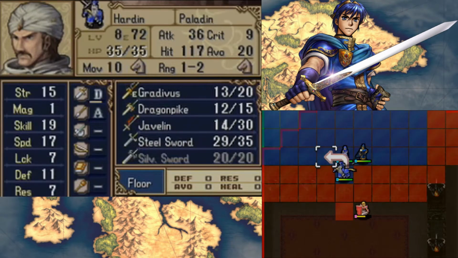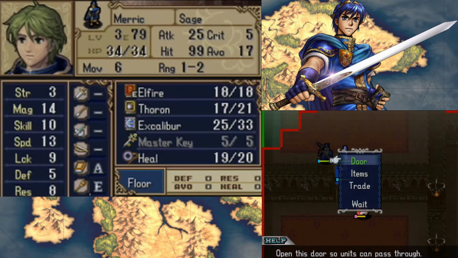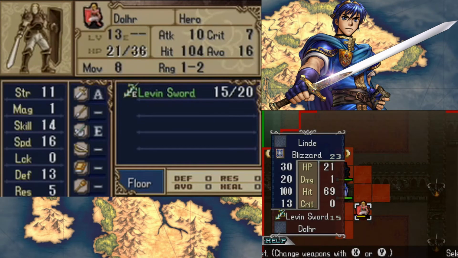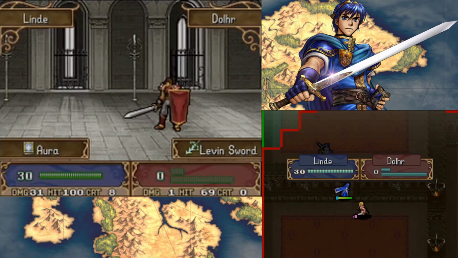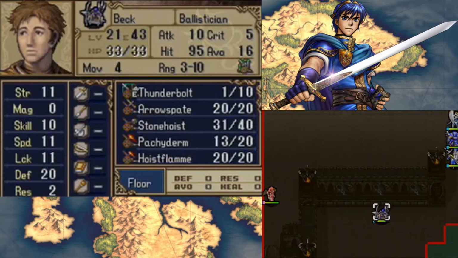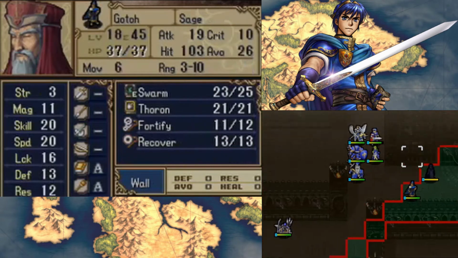And unfortunately, I have to move Harden. Merrick can open the door. But that guy shouldn't do... yeah. This guy's donezo. And I think everyone could survive a one-shot from the Pachyderm.